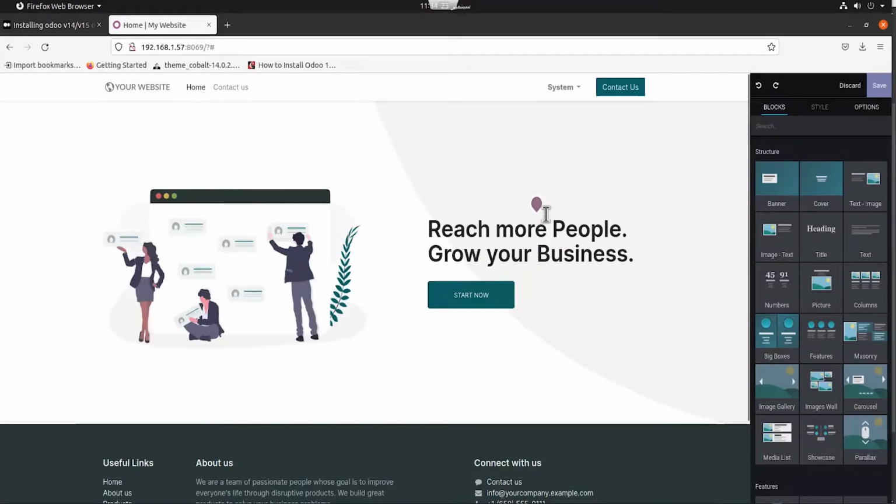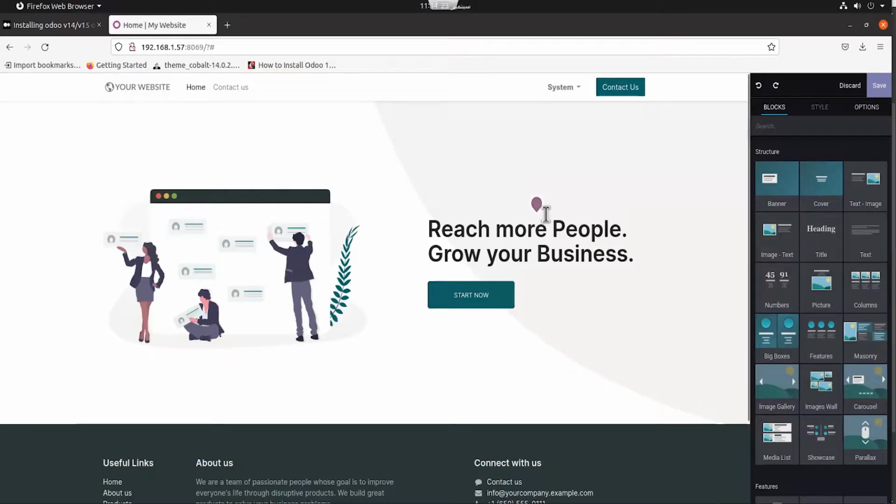So in this video, what we're gonna do basically is download and set up the Cobalt theme. This is the final result, as you can see in here. It could be on your login screen, on your home page, and you can customize it as you want. It's basically a little bit different than the Odoo default theme. It's much prettier, as you can see, and yeah, it's really good.